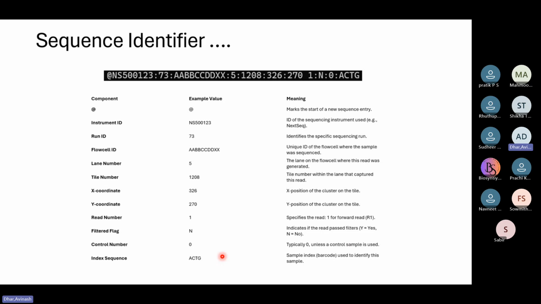Why? Because it's just like public transport. If you have a single person sitting inside a bus or a minibus, or if you have 50 people occupying the bus, the cost of operations would remain the same. Here also, if you had a single sample, you would end up paying the same as you would pay when you had multiple samples.